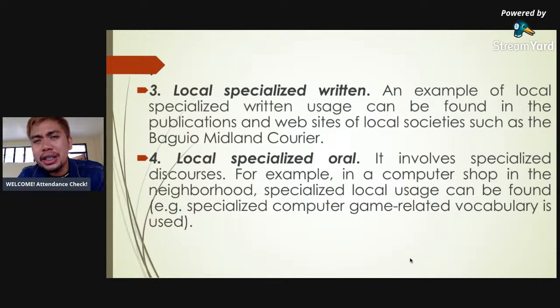And these words could only be understood and appreciated by the people within that area. Pero pag may papasok na iba, ano ba itong mga batang to? Parang walang mga breeding, di ba? But for them, it's normal because they are used to that. They are used to using those words every day when they play games. But for others who are new, pag may conservative na tao na papasok doon, it has a different expression or a different interpretation or meaning. Okay, thank you so much.